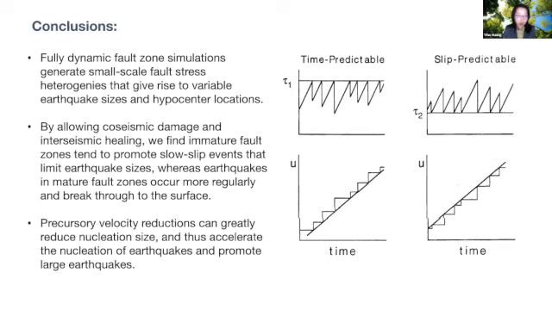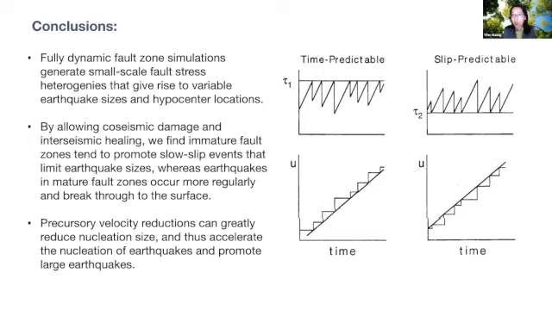So in the end, we want to investigate how the nucleation size is changed by the variation of the near fault materials. And we're seeing that a velocity change of only 0.5% can actually greatly reduce the nucleation size and accelerate the nucleation of the earthquakes. But whether these earthquakes will become larger actually depends on the frictional conditions and the stress conditions on the fault more.